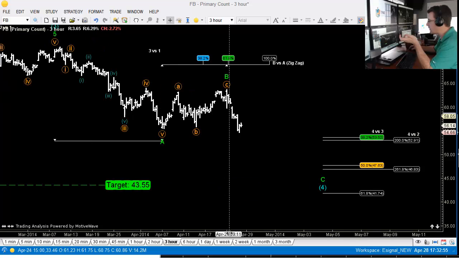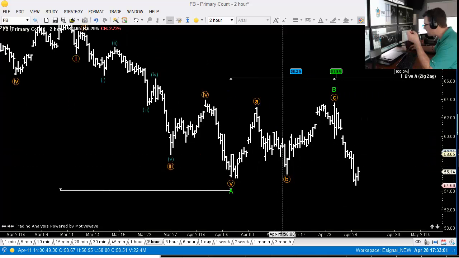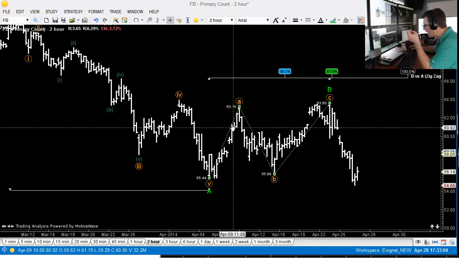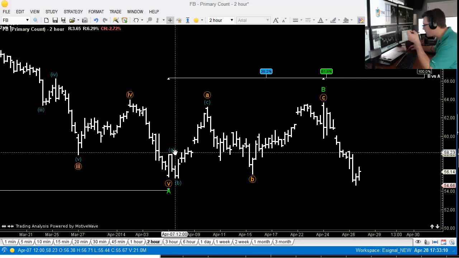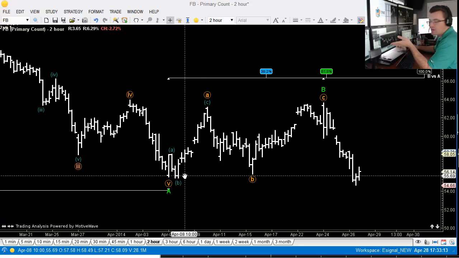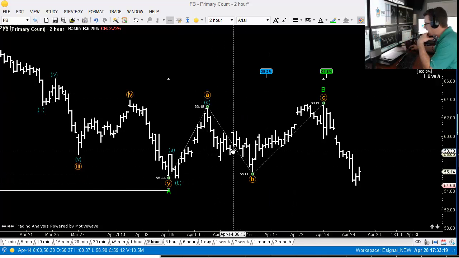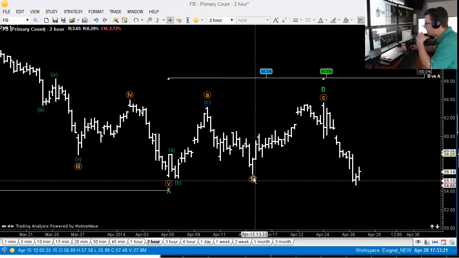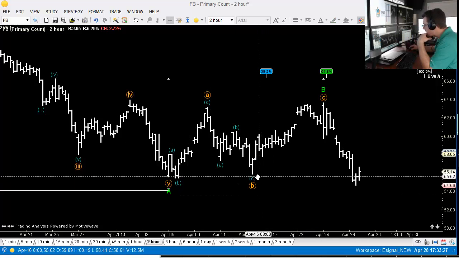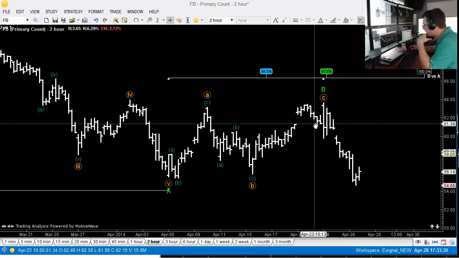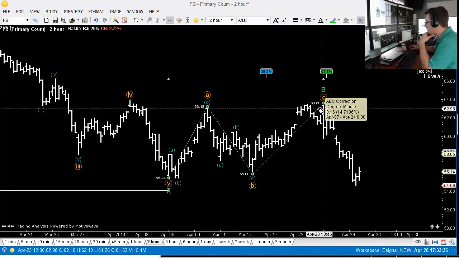Okay, but before I tell you the target, let me just kind of move in here a little bit and show you the subdivisions of this flat. This little gap, it's tough here. This little gap is actually, no, that's going to be a three-wave move right there. The gap is in the C wave. The software I'm using, MotiveWave, just did the wave count for me, so it's got some intelligence built in that's really pretty good. The B wave is very obvious. That's a three-wave move down, so that's your flat. Okay, and now can you count five waves? 1, 2, 3, 4, 5. And then that gap up on the 24th was the high, and that really was the end of the C wave, end of the flat.